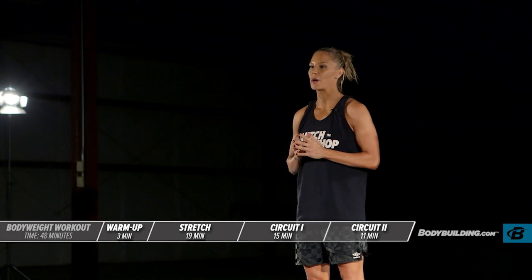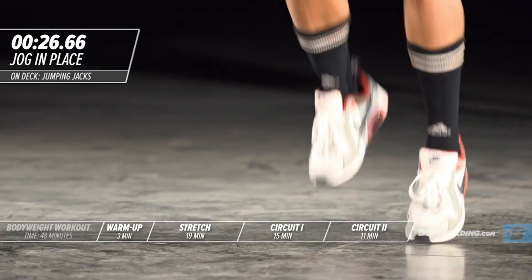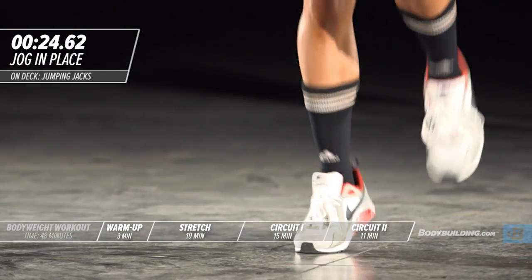So for the dynamic warm-up, we're gonna start with jogging in place for 30 seconds. Let's go. So I'm just starting at an intensity of about 7 out of 10.